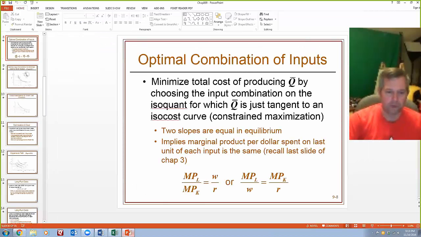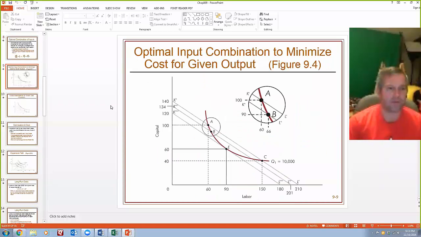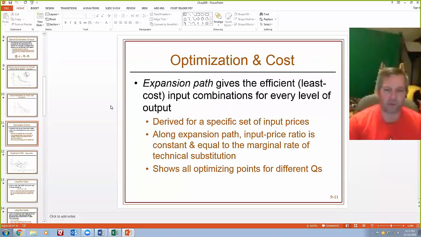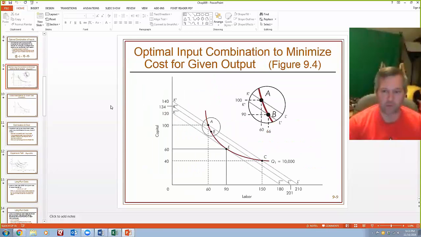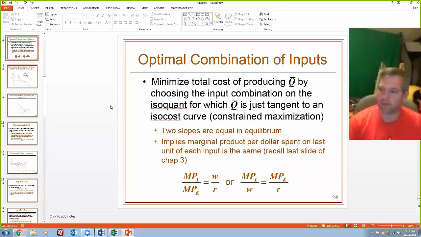So the way to think about this is there are 2 inputs that the company is considering using. They have labor now. They don't have any capital at all now. And they're considering buying this machine, this first unit of capital. I think a lot of how you're going to think about this question is not necessarily these graphs, but slide number 8, which talks about the optimal choice of using inputs.